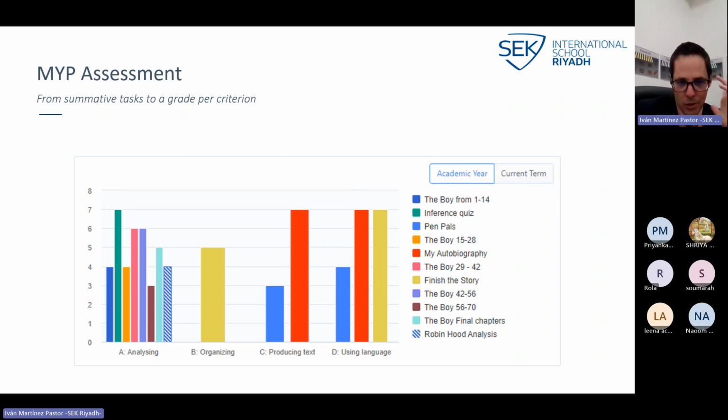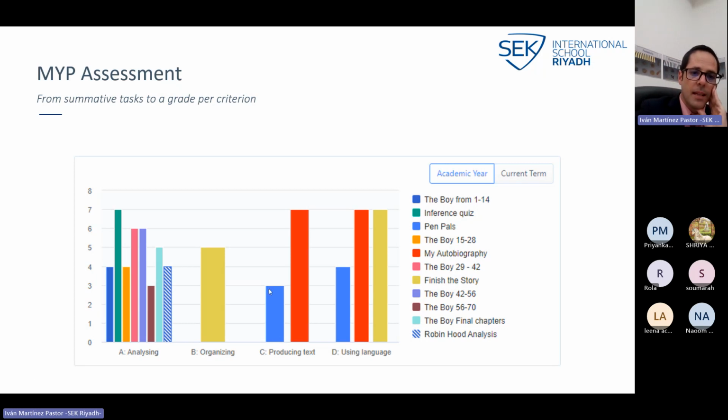To finalize, while you think of your questions for later, we wanted to give you an example of how, because in a couple of weeks, you'll be receiving report cards for the MYP as well. And we would like to explain how you have to read them and how teachers prepare the final marks. This is an example of what a teacher would see for a random student for the 4 criteria.